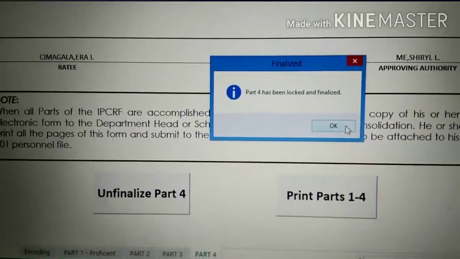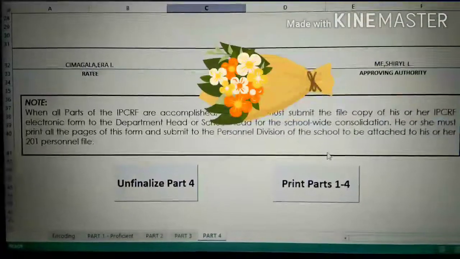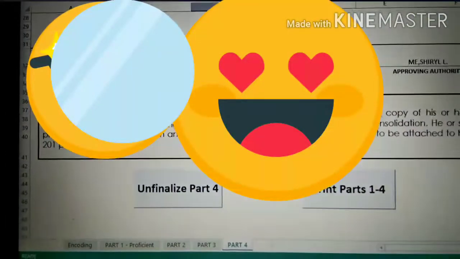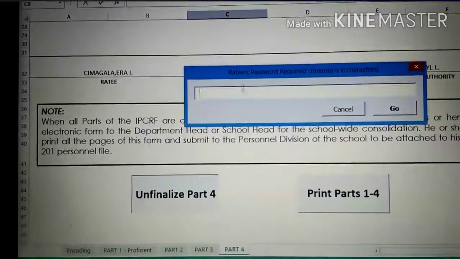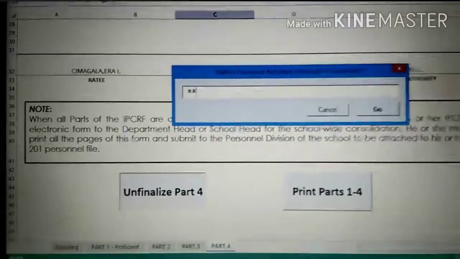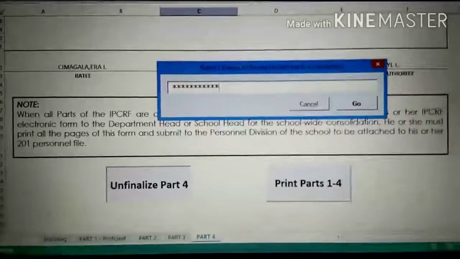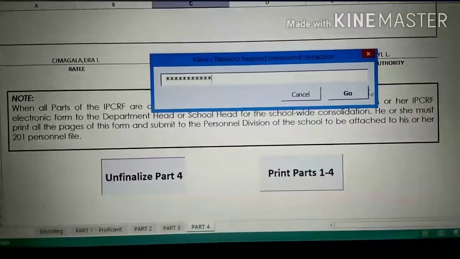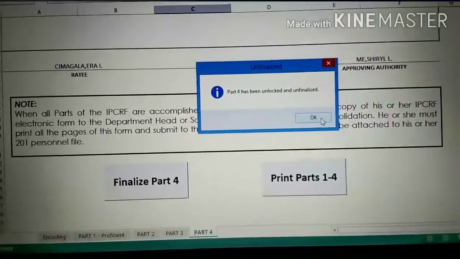Okay, part 4 has been locked and finalized. Okay. So just in case mayroon po kayong nakalimutan, you want to unfinalize it, you can click this one, unfinalize, and then click your password. Go. So, part 4 has been unlocked and unfinalized.